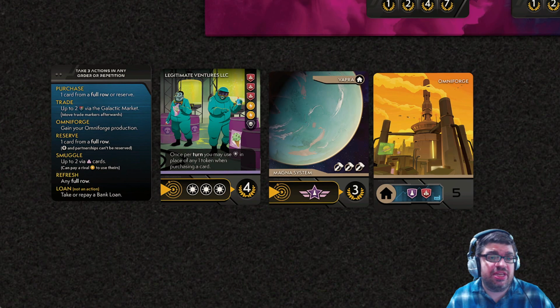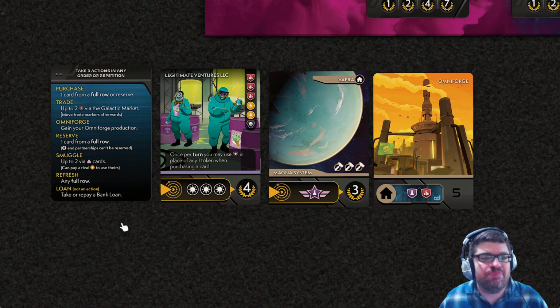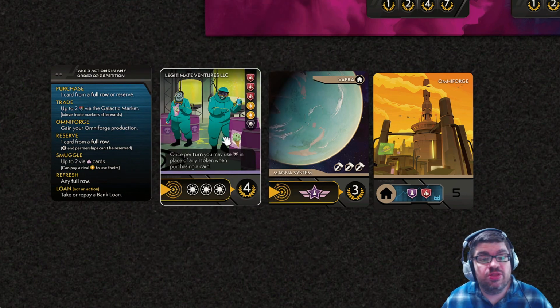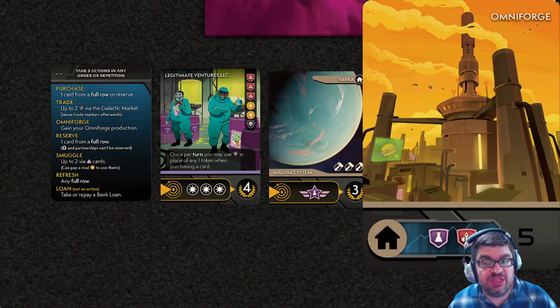At the beginning of the game, the board will be set up as appropriate. Just take a look at the rulebook if you want to see the particulars of setup. But to quickly overview it, each player is going to get a company. They're going to get a starting planet. And they're going to get an Omniforge card.